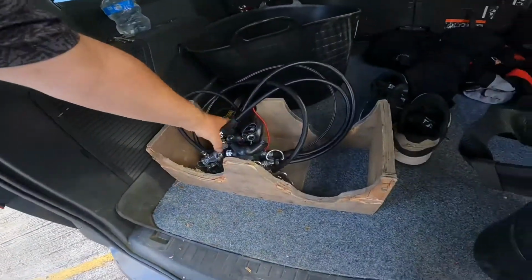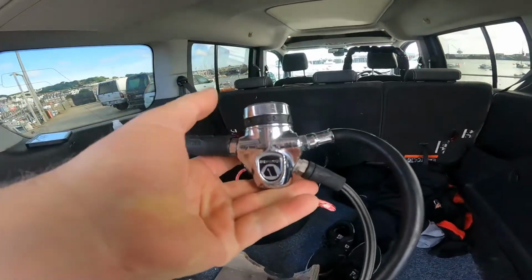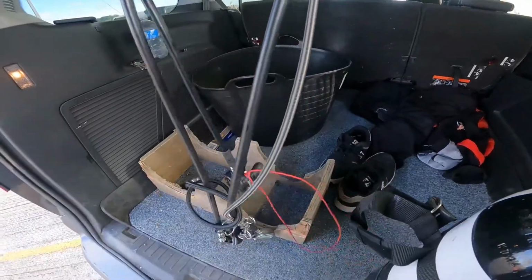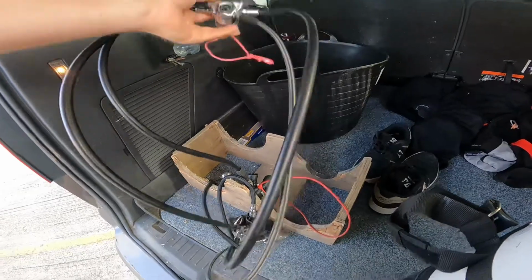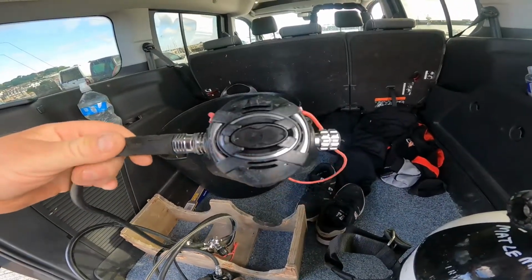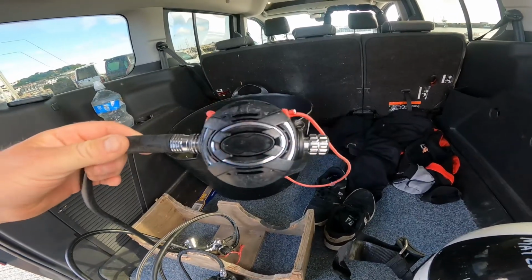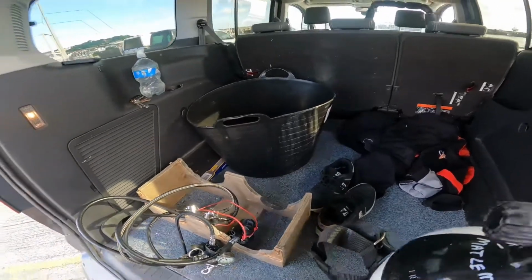And then you've got Apex regulators, pretty much the best. Don't muck around with this stuff, get some decent ones. So there's the XDX 200, a few years old and done a hell of a lot of diving, but still a good performer. Let's get that on the tank.